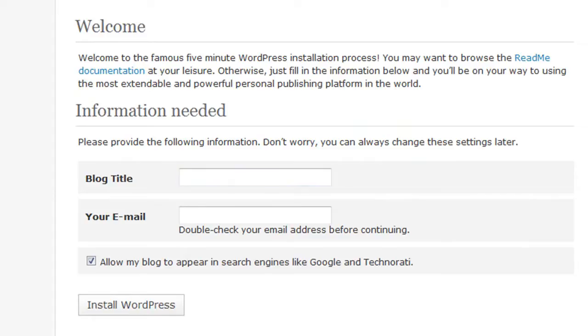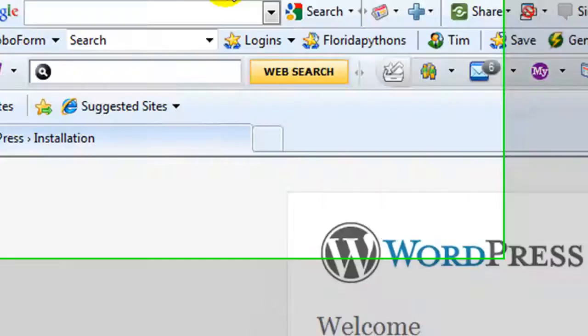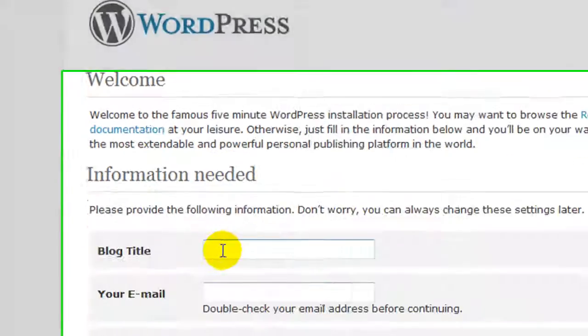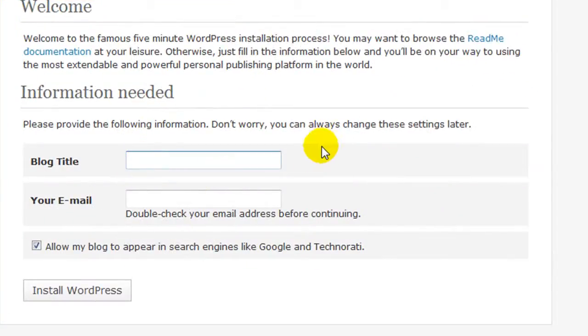Alright, right now if we go to just the domain floridapythons.info, you'll see there's nothing there yet. And what you want to put in here is the domain name /wp-admin/install.php. That will bring you to this page right here, and you're going to put your blog title in there.